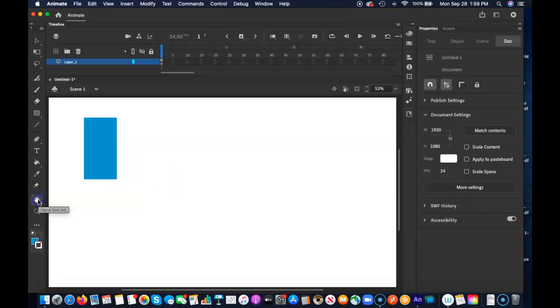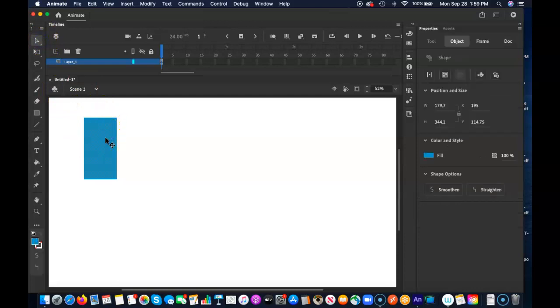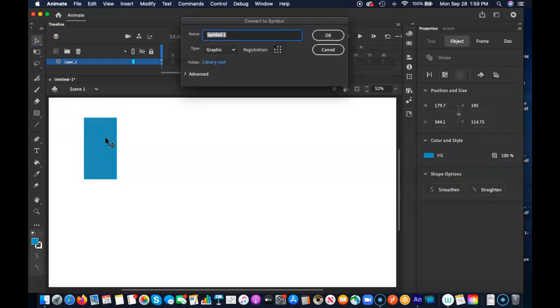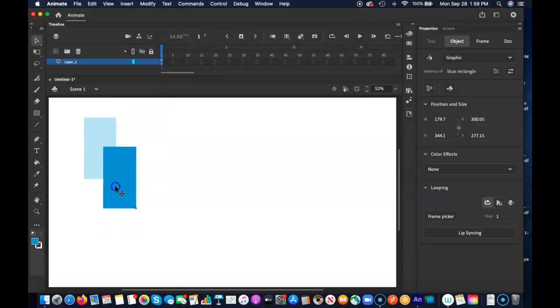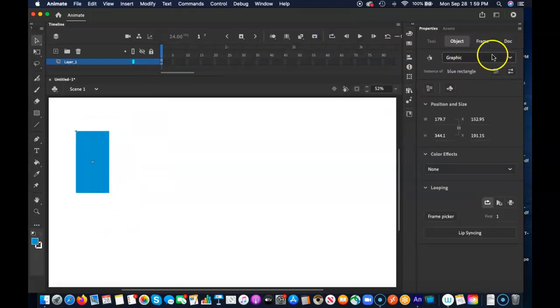I'm just going to work with a very basic shape here. Turn it into a graphic symbol. F8. Blue rectangle. Okay, click OK. And now I have a symbol, as you can see from the properties panel.